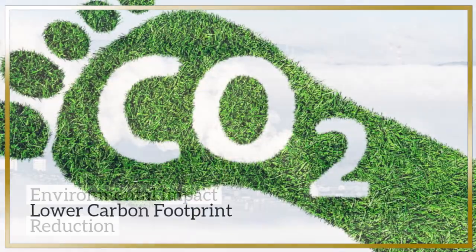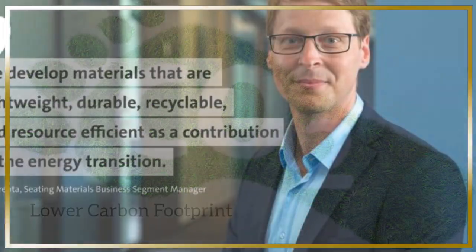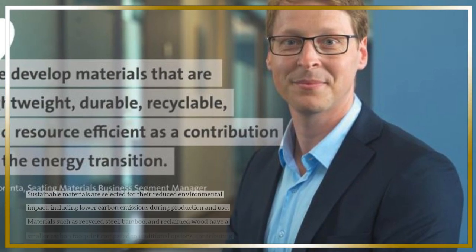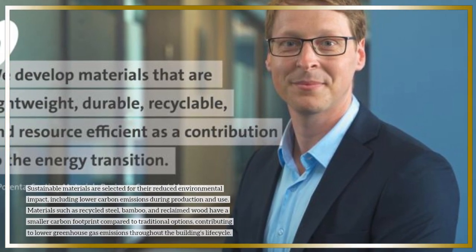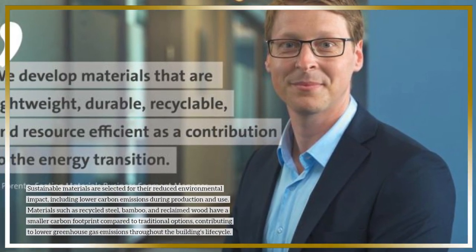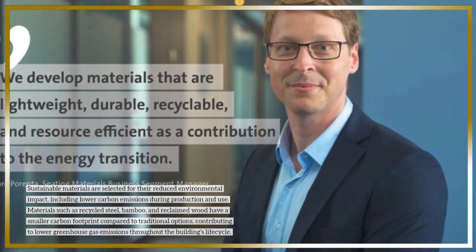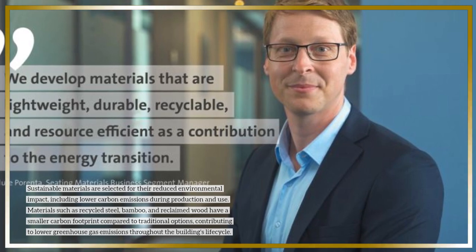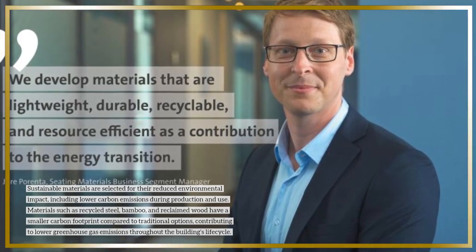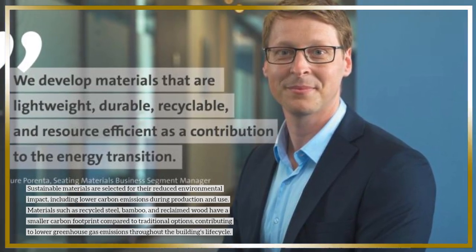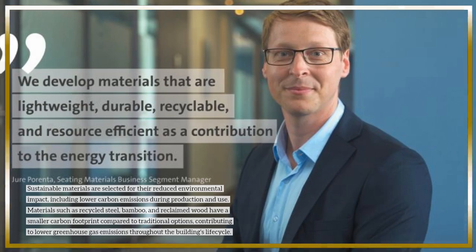Environmental impact reduction. Lower carbon footprint. Sustainable materials are selected for their reduced environmental impact, including lower carbon emissions during production and use. Materials such as recycled steel, bamboo, and reclaimed wood have a smaller carbon footprint compared to traditional options, contributing to lower greenhouse gas emissions throughout the building's life cycle.